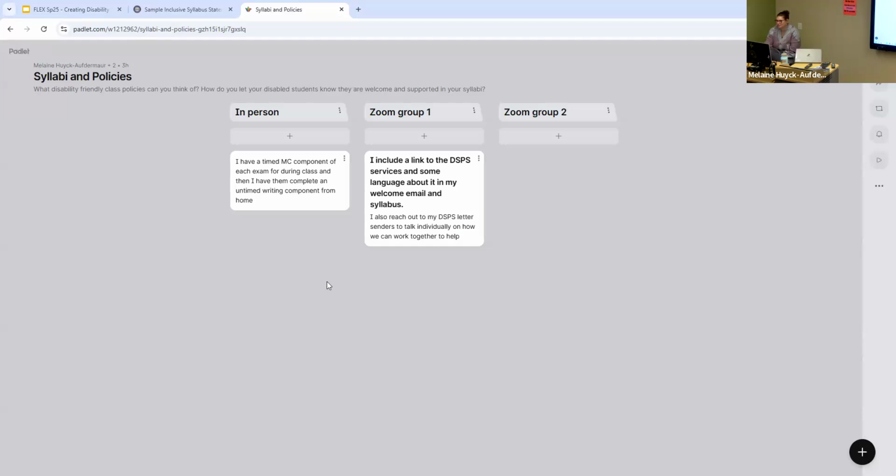So to get around the issue of being able to expand the time limits for an in-person class, I have a more traditional take-in-class multiple choice exam. And then I have what I consider to be very challenging take-home written questions that they can complete. I give them 2 or 3 days and then I give extensions.